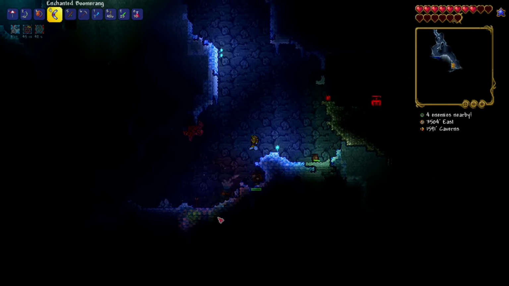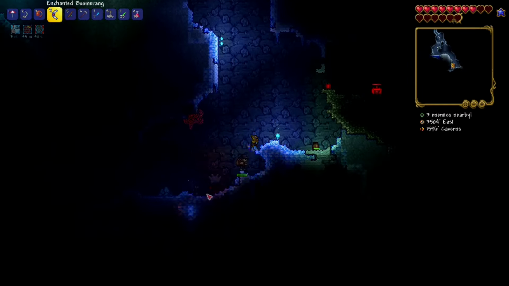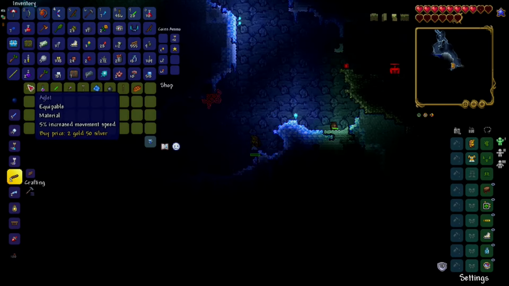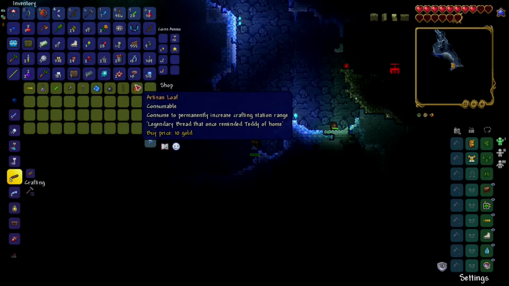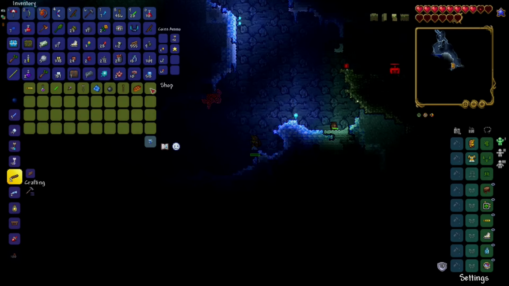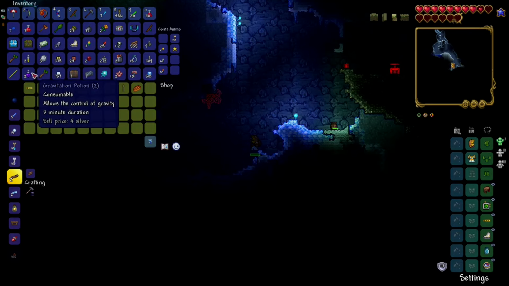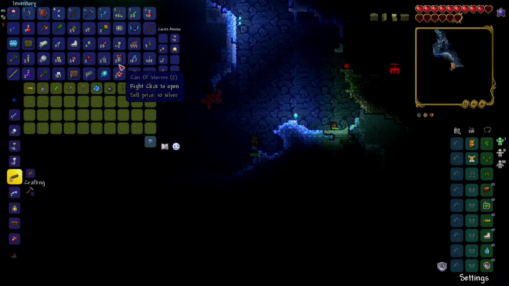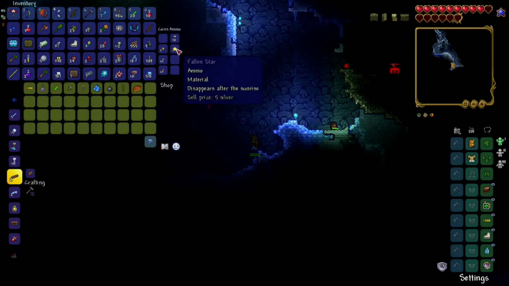Okay, he has high defense, thankfully. Just stay alive. I have money to sell. I have money. I can get an aglet, which I kind of don't need. Permanent crafting range increase. Oh, I don't have 10 gold. Can I get 10 gold? I can kind of get 10 gold, I think.